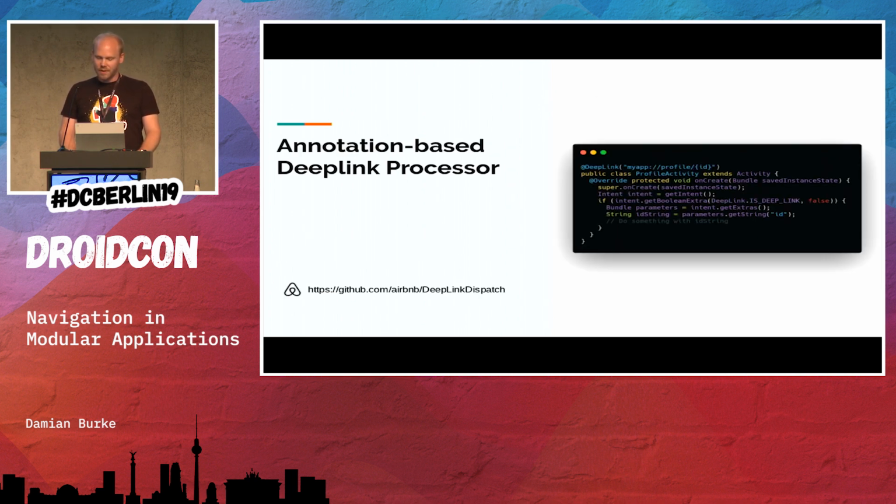There are also libraries that will help you take care of this. For example, Airbnb published the deep link dispatch library. It's a couple of years old already, but it still works. It's annotation based, so it works at compile time. It generates code. It basically generates the catch-all handler for you.